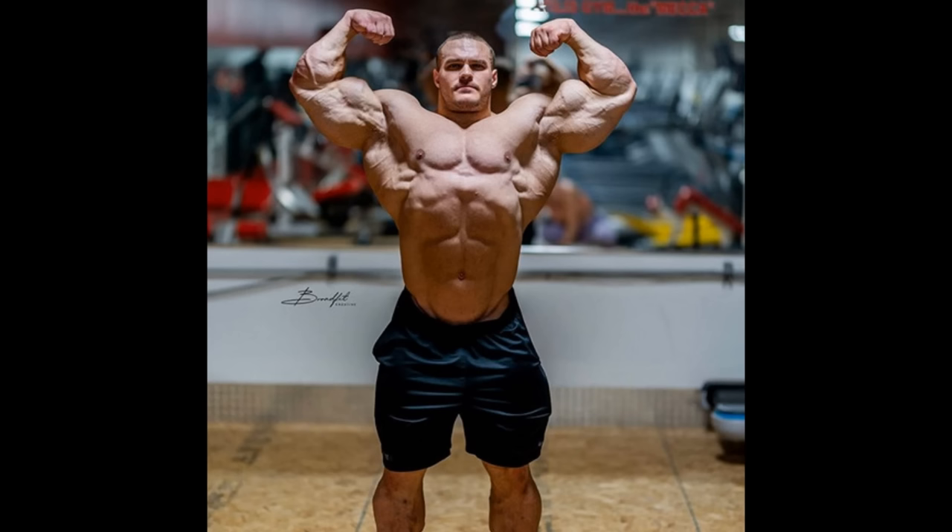Now if you try to do a vacuum, you would probably imagine it looks something like this. This is probably as deep as Nick's vacuum can go and this was a couple of years ago. In the meantime he grew even more, so I'm sure he can't even pull it this much. But when he extends his midsection and actually does a vacuum, he doesn't flex his lats — they do pop out a little more — and of course he stretches out the obliques, so his waist size does look smaller.